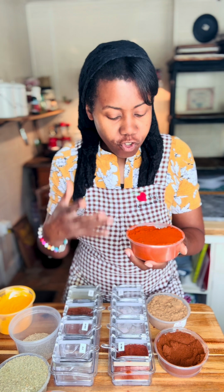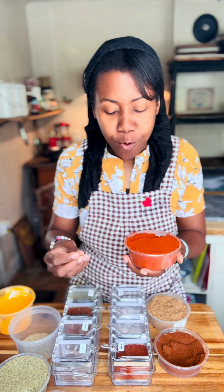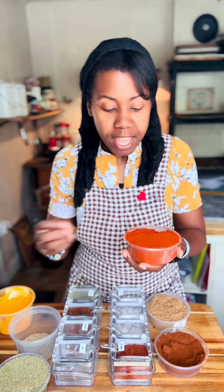This I use more with chicken or something like that. Because it's so good and so smoky, especially if you're doing something like orange chicken or marinating chicken. You notice none of these spices are making me sneeze. Even though I am sniffing them, they're not making me sneeze because they're not that kind of spice. You wouldn't want to try that with black pepper. But okay, now that I've said that, I'm probably going to sneeze.